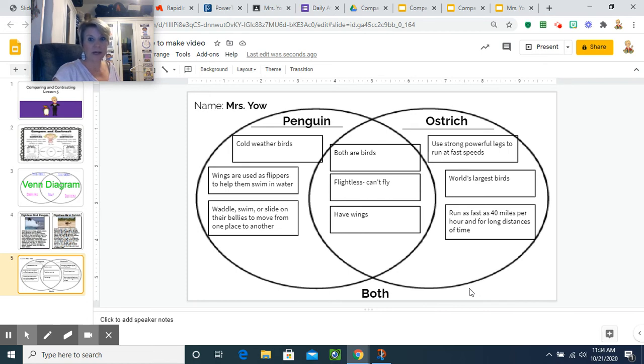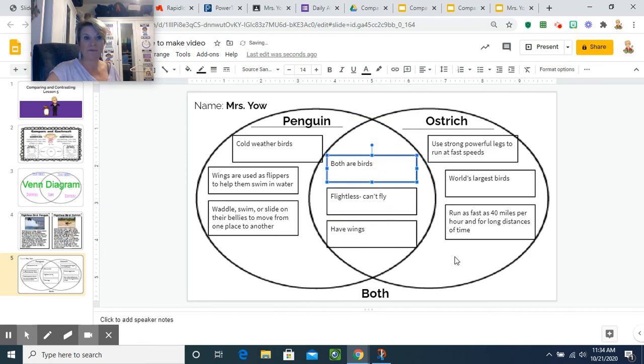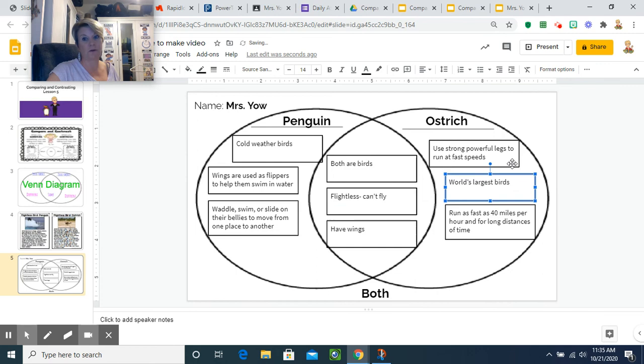All right, guys, great job with comparing and contrasting. I hope that it's getting a little bit easier for you. We will continue to work on this. So if you're still struggling with it, it is okay, guys, because we're going to keep practicing it for a long time. It's kind of a hard skill when you move from comparing and contrasting two things to comparing and contrasting two stories because you really have to pay attention to what the story's telling you. And if you don't pay attention to what the story's telling you, then that makes it a little harder for you to complete your Venn diagram.